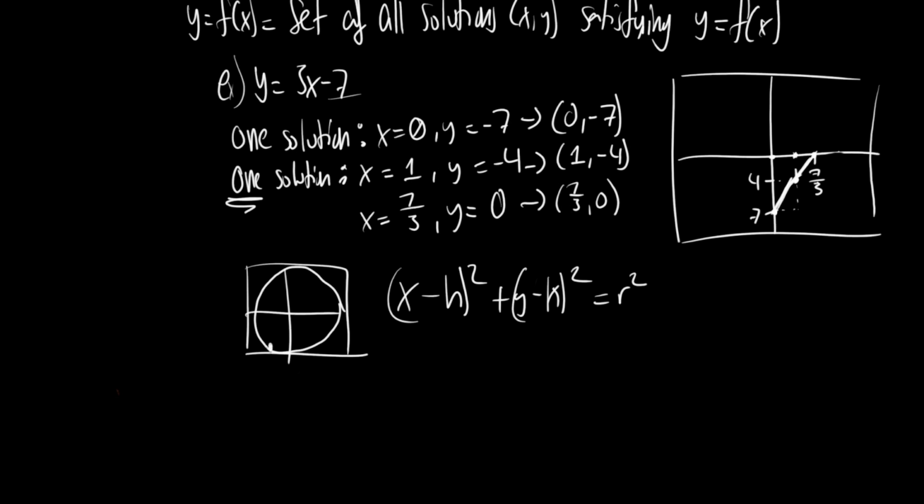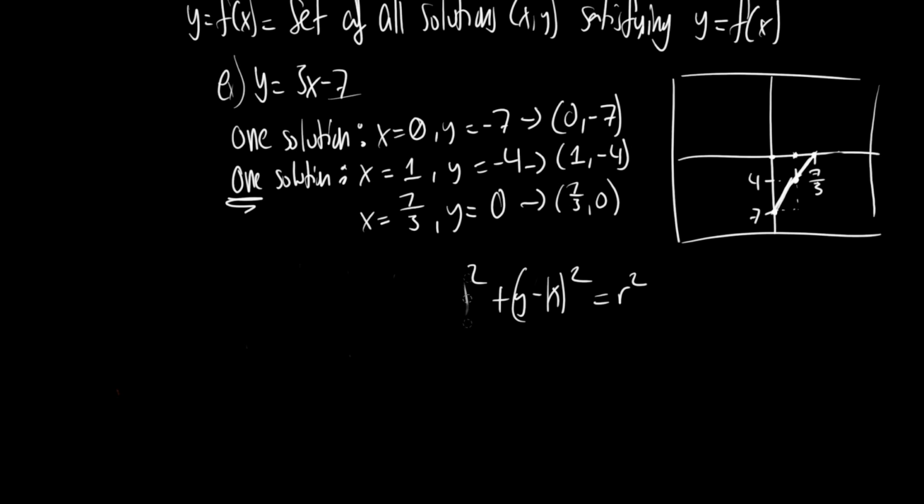Since x, let's just say this is -4, has 2 values at -4, it immediately makes this fail the vertical line test. So if we draw a vertical line anywhere, and it has more than 1 point touching the line, then it will create a big X and say that is not a function. And that is why we want 1 point per x value, or 1 point per each value in the domain.